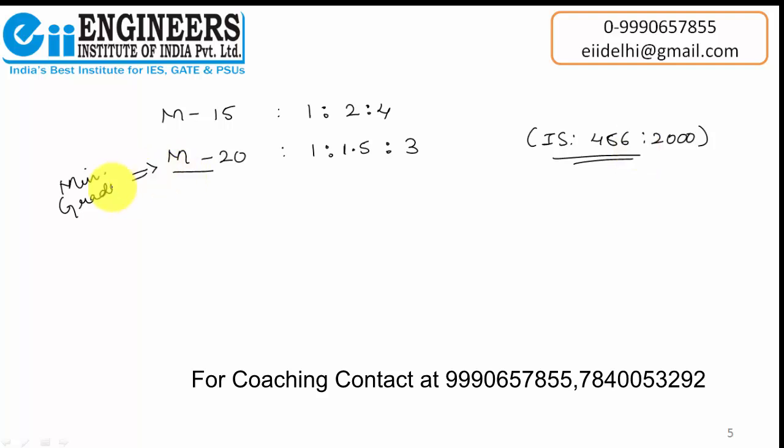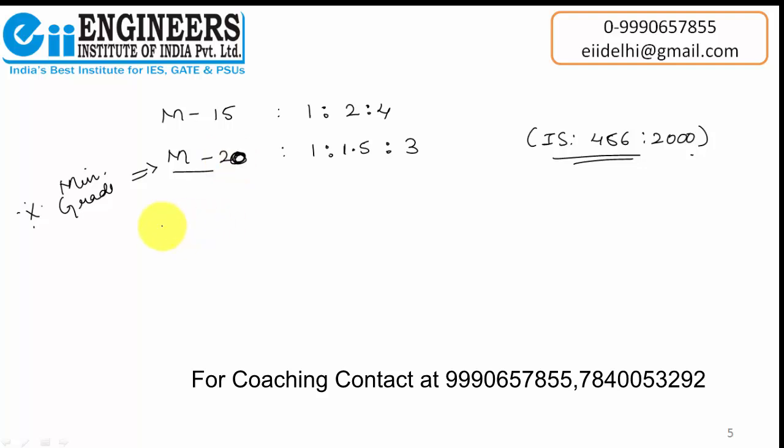It is also a very important thing because it comes so many times in SSC, that what is the minimum grade of concrete. So many students get confused between M15 and M20. Let me clear one thing. In the previous code it was mentioned M15, but in the recent code 456/2000, this is the minimum grade that we should take.